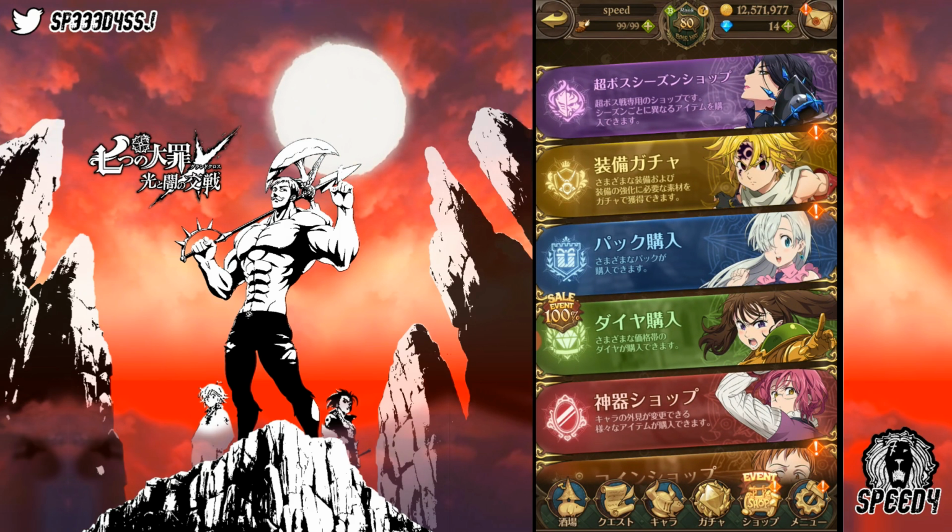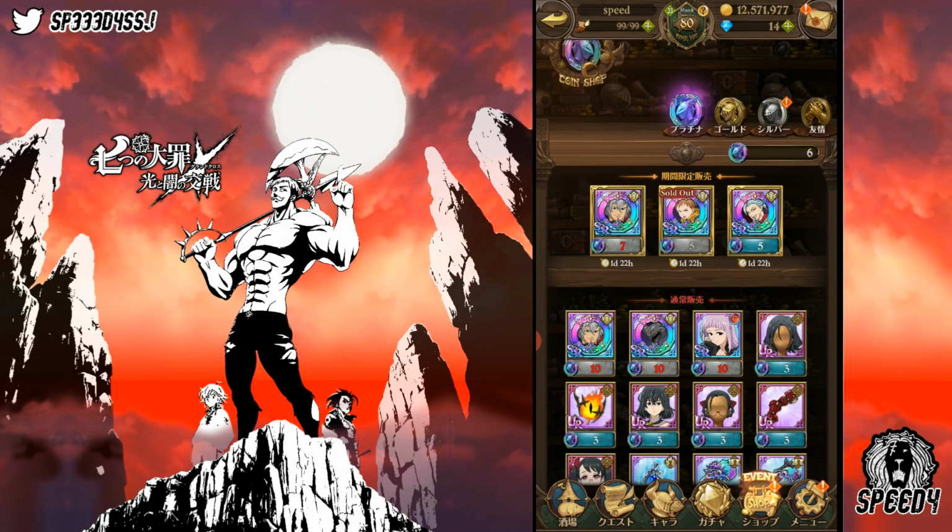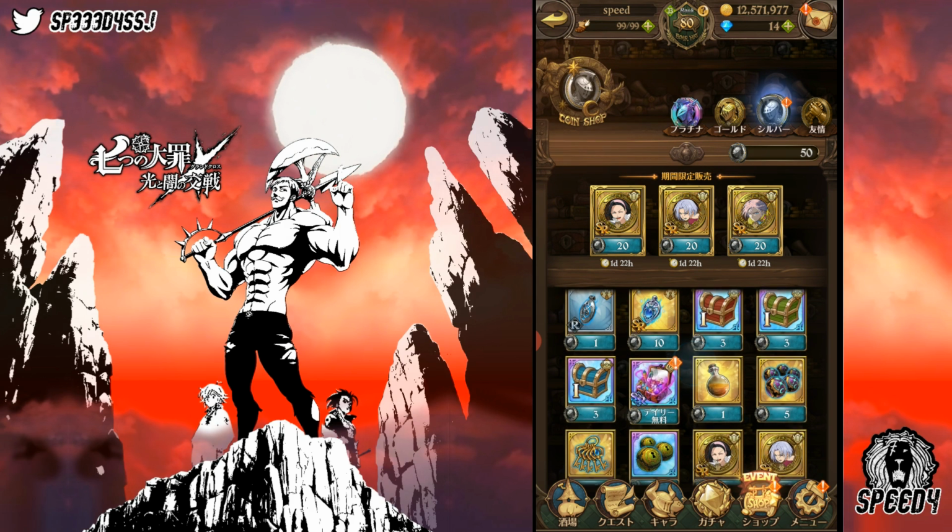Okay, so one of the newer things to talk about is the coin shop. Now, the coin shop is amazing in this game, okay? This game has an insane coin shop. Basically, coin shop is use your pulls, the coins you get for like duplicate characters, in the coin shop to obtain more characters and items. So, this is an updated coin shop on JP.